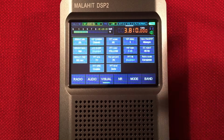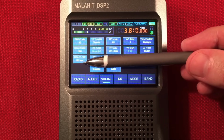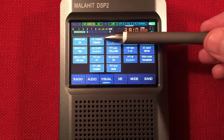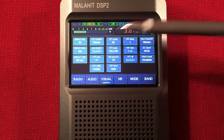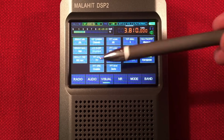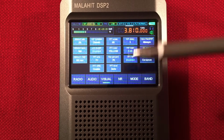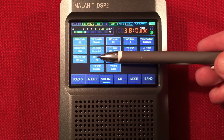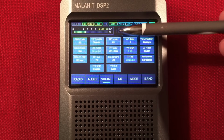Okay, visual. What do I use on here? Well, I haven't really messed with the brightness settings. Left them alone. Gamma left on classic. LCD sleep I don't mess with. The FFT average. This is how fast it reports that transform. So as the frequency is coming in, it can go real slow as a refresh or really fast. So it's pretty fast right now. It's 71. The grid's enabled. I just like having that grid.